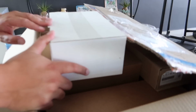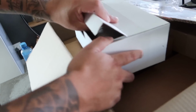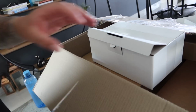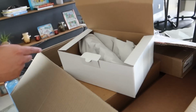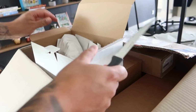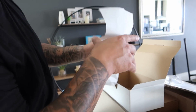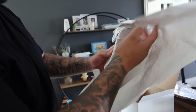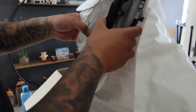And then over here. Sure. More cutting. What is this? It's wrapped up. What even is this? It is recording, right? Yep. Ooh, sexy.